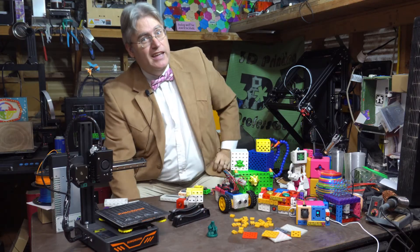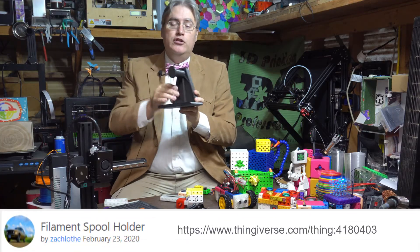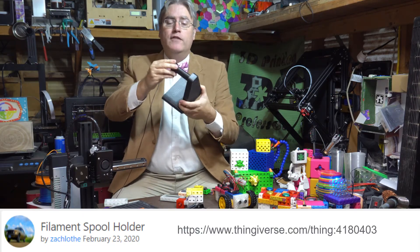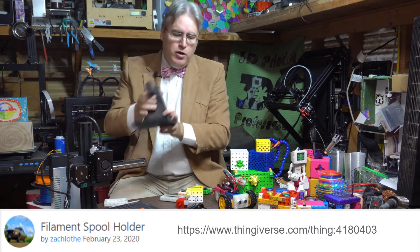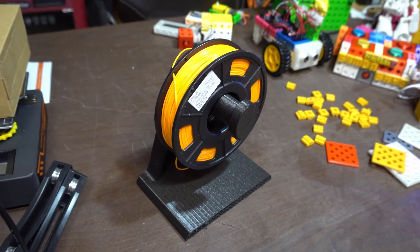The best part is it can print its own solution. I found this filament holder on Thingiverse — it was designed for an Ender 3 size, so 200 millimeters across. I just scaled it non-uniformly to make it 180, which made the peg oval instead of round. It failed at the top — I think because it was too tall for the printer — but regardless, it can do your small size rolls, it can do your large size rolls. This is a great upgrade, or you can make ones with better bearings. Either way, it's a problem, but it's a problem that it provides its own solution for.